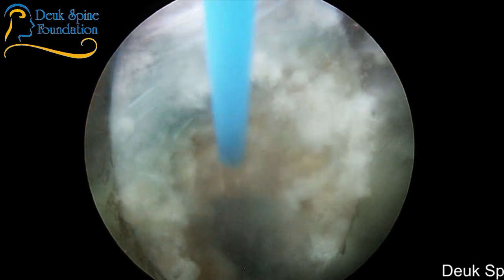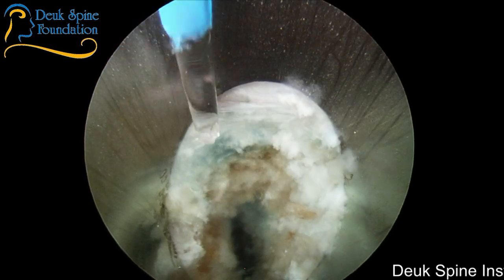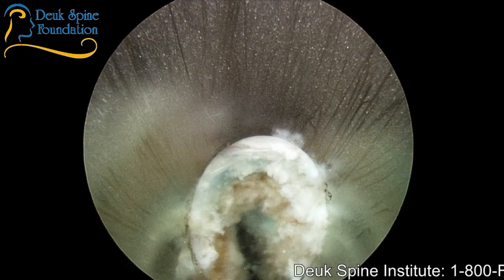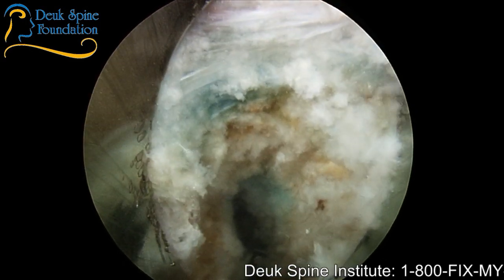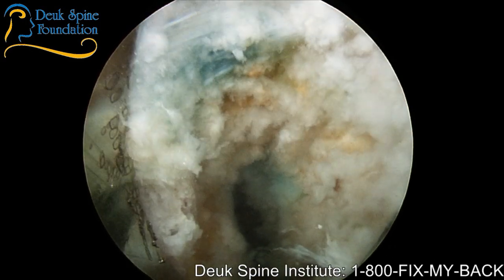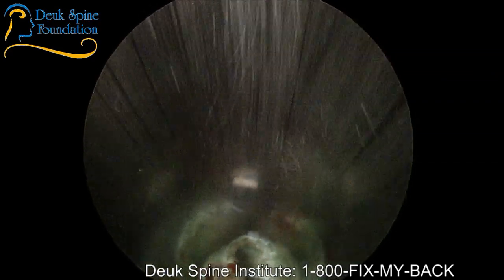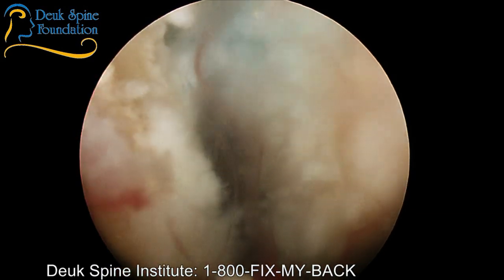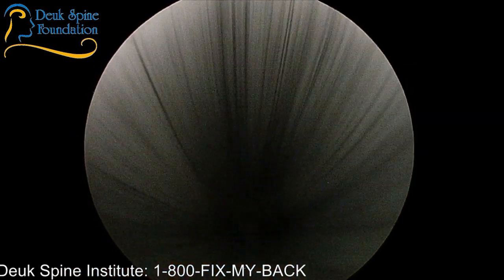Now, adult deformity can also be done with this surgery, not with screws and rods, but with the laser. Most adult deformity, in my opinion, doesn't need screws and rods. It can be treated appropriately by fixing the disc. The deformity itself is not the source of the patient's dysfunction. Usually the disc still is.